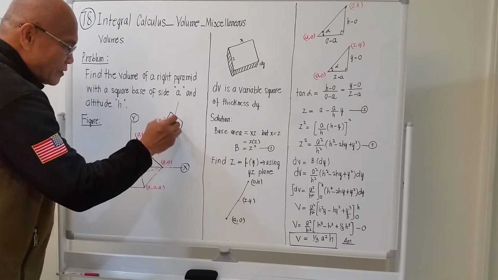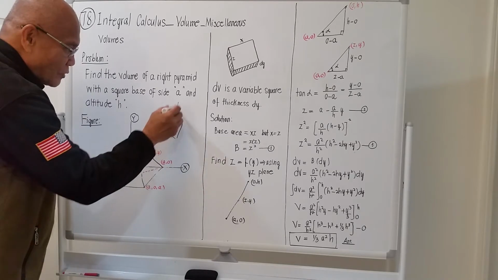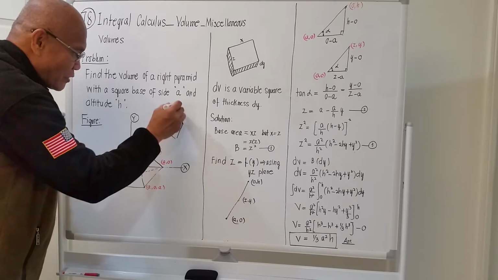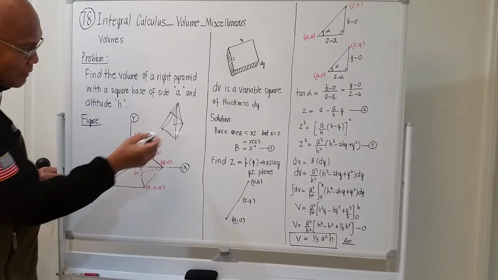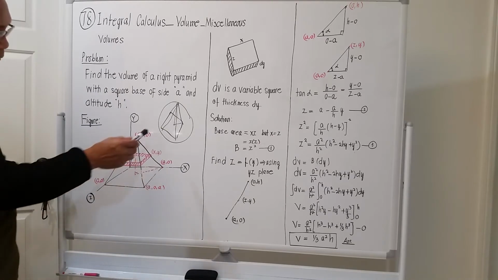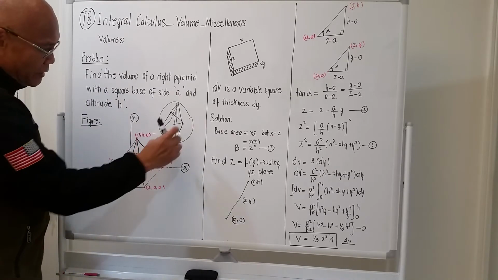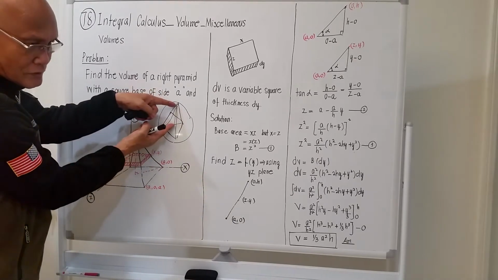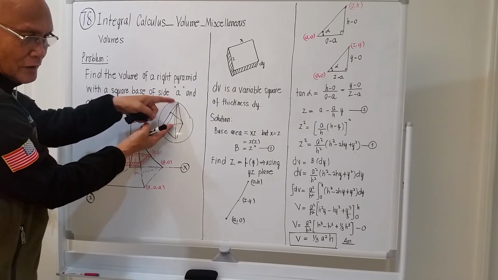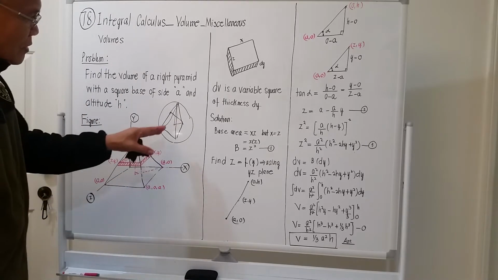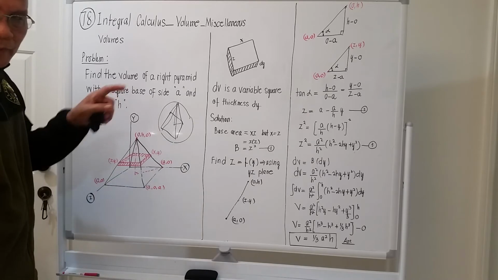And from the center, from its altitude, you connect these four points here. So what will come out is actually a pyramid. The area of the base is a square. This is A, and this is the altitude H. And by using integral calculus under miscellaneous volumes, try to compute the volume of the pyramid.